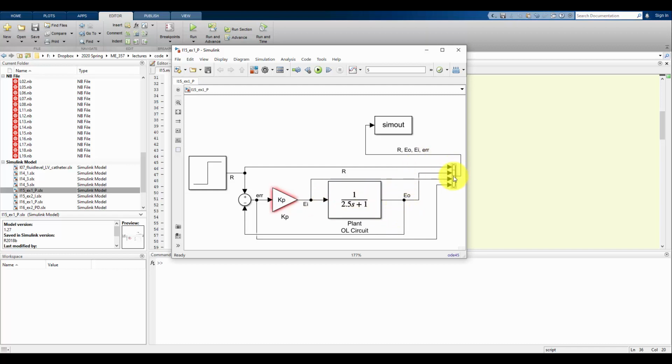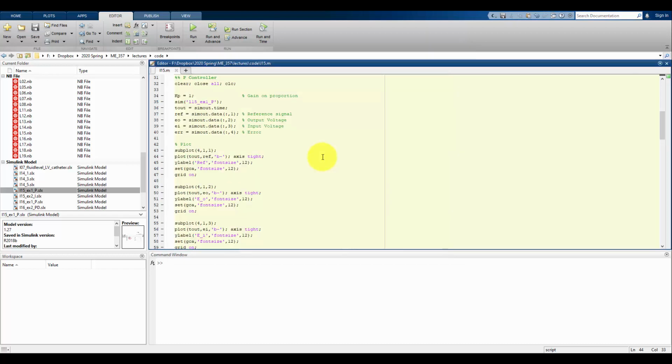So what I want to do going into MATLAB is take these 4 signals: the reference signal on top, the output signal from my plant, the input that goes into my plant, and what my error is. I'm going to output all of those into MATLAB as I run this simulation, and I'll do this over 5 seconds for this demonstration. Do notice here, Kp is in red right now. I'm going to define its value in MATLAB, and once it's defined, this won't be red anymore. But this way I can quickly change what gain I want to use.